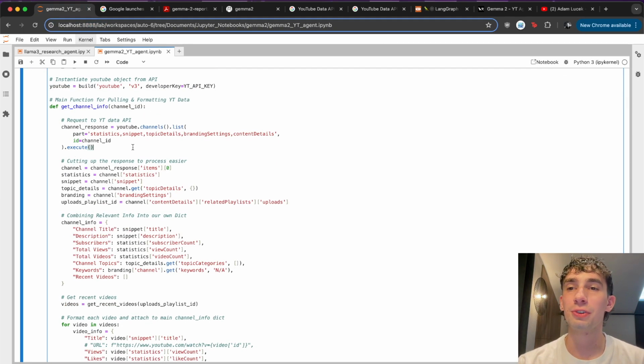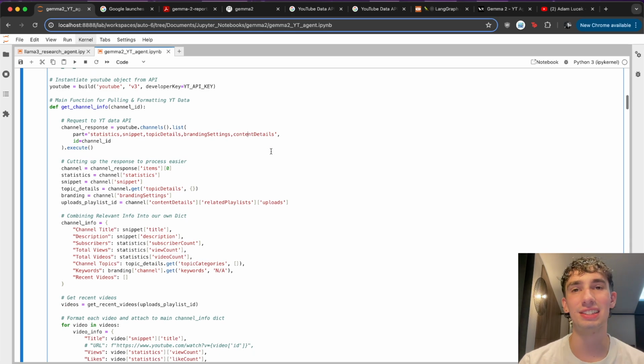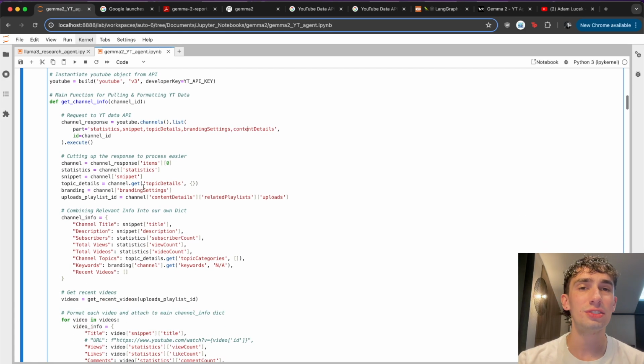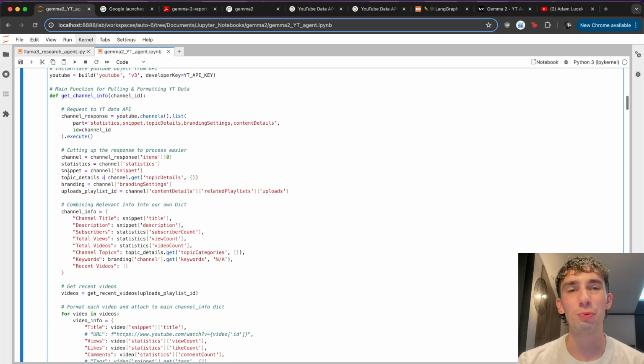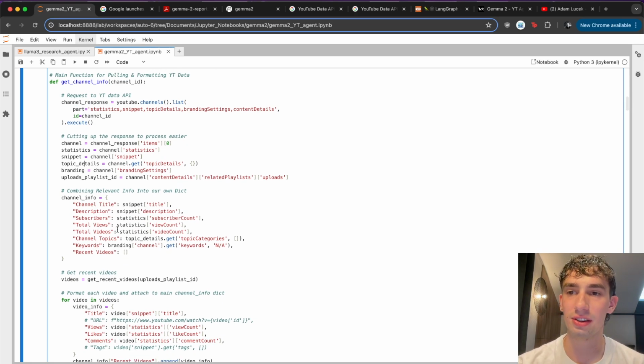Essentially, this function will make a first call doing a list of the channels with the ID that'll grab the statistics, snippet, topic details, branding settings, and content details. This is all outlined in their overview and documentation, but essentially it's going to allow us to grab the channel name, different statistics about it, and then within the snippet is also other parts like the channel description, and then we can get topic details, which are also listed in the back end, different branding settings, which have some other keywords in there, and then also the uploads playlist ID.